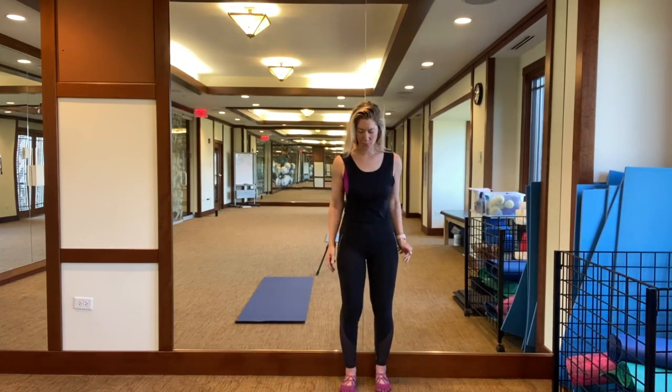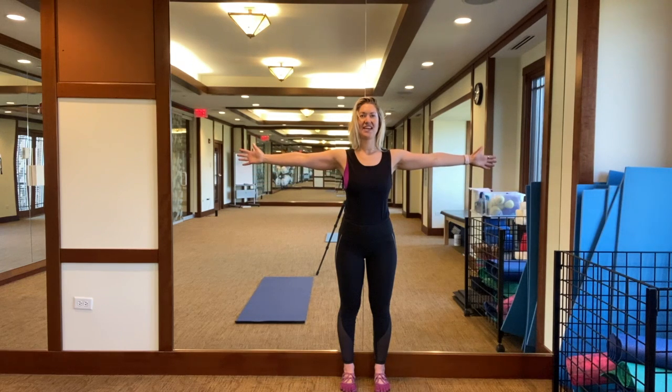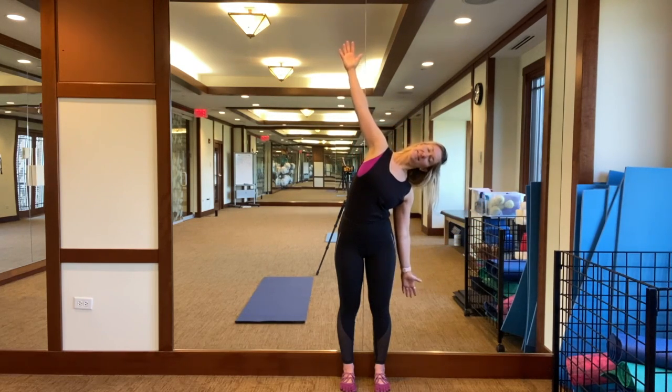And then finally, we're gonna come back to our starting position with our feet hip width apart, bottom touches, shoulder blades, back of the head, arms come out to the side. Just notice if it feels any different to stand here. And we're going to side bend.